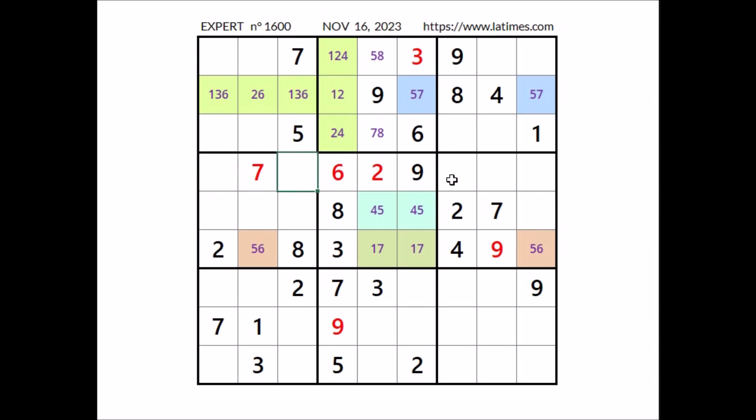Take a look at this row — 5 numbers are missing. We have 7 in this place of the row. The missing numbers are 1, 3, 4, 5 and 8. We have 1 in this column, 4 in this sector — in this place can be 3, can be 5, can be 8. We have 4 and 8 in these 2 places, so in this column in this place 1, 3 and 5 are the options. We have 4 in this place — can be 1, can be 3, 5 and 8.